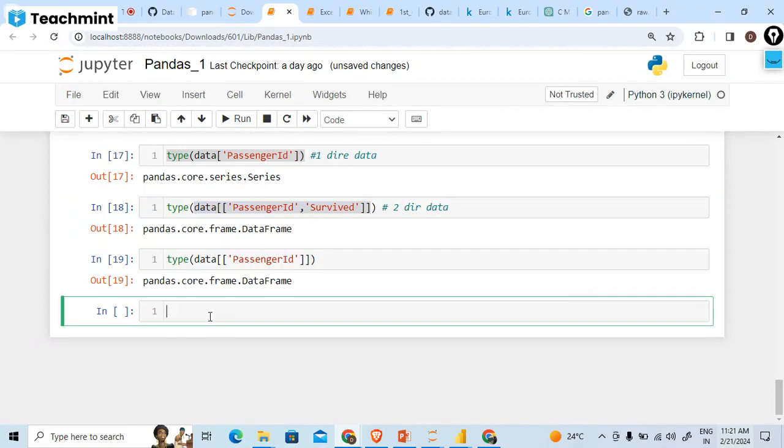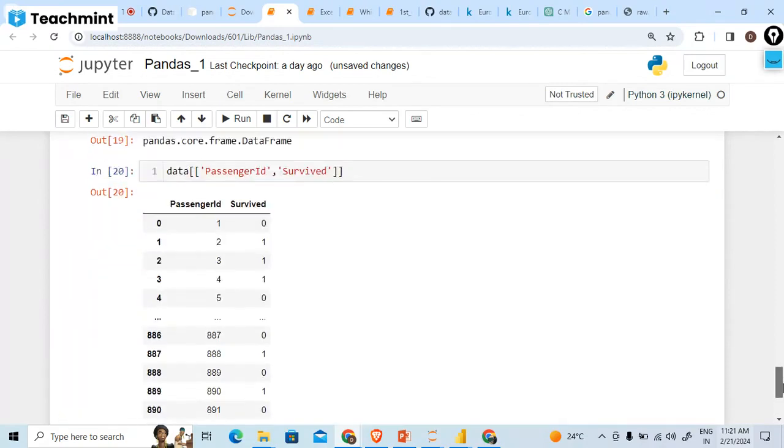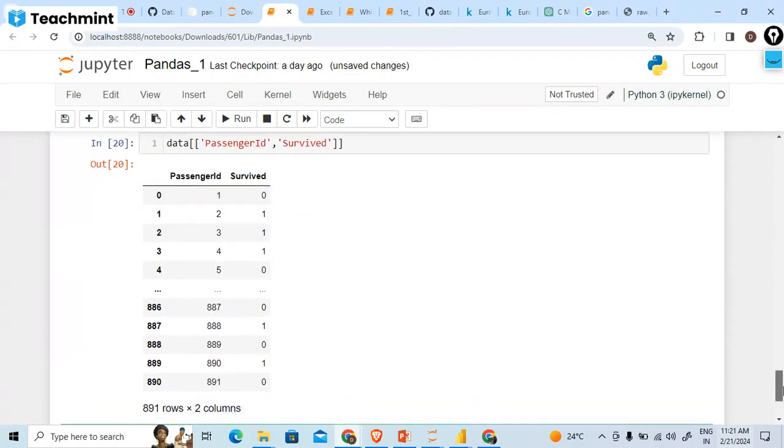And remember one thing, if you learn this pandas, then Excel will be too boring for you. Look here, after this I am able to get the two columns. Now you can write down whatever columns you want here, right?